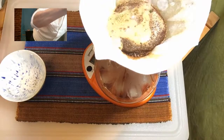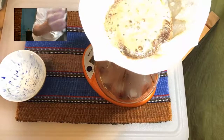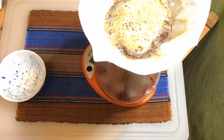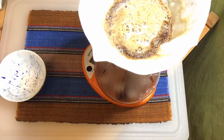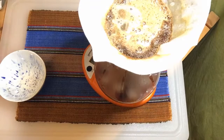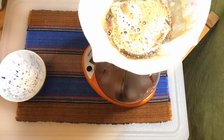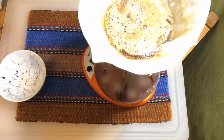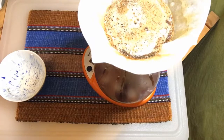Ben mentioned that the other day when he was doing his brewing. So that's actually got me to the halfway point already, right? We'll go ahead and take me out of there. You don't need to see me leaning over the top of the table. And now I'm going to go really slow. Right on the edge there, back into the center. That has me at about 286 grams, so I'm a little more than halfway there.